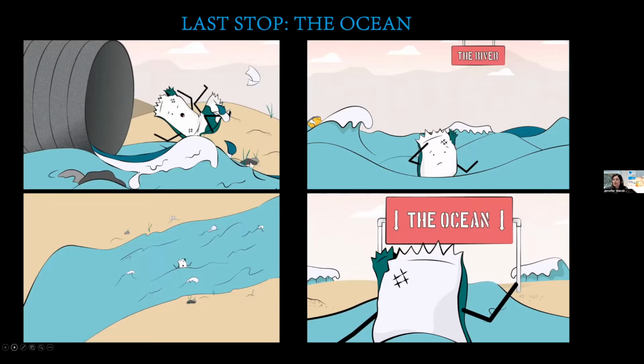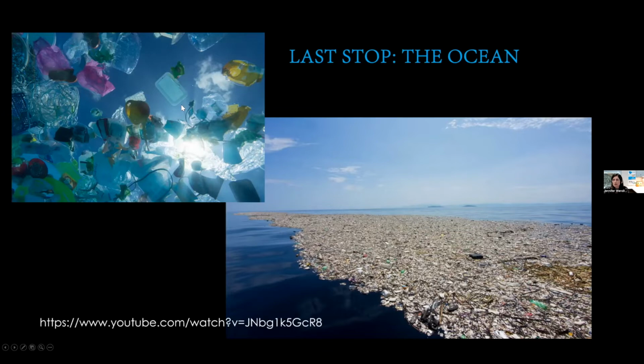So here's an example of ocean plastic. Some of these plastics did originate from boats and from the coasts, but a lot of this material did originate from land, like right there where you are and right where I am. I'm just a few hundred miles south of you on the Mississippi River, but it all flows to the ocean. I'm going to show you a little video if I can pull this up.